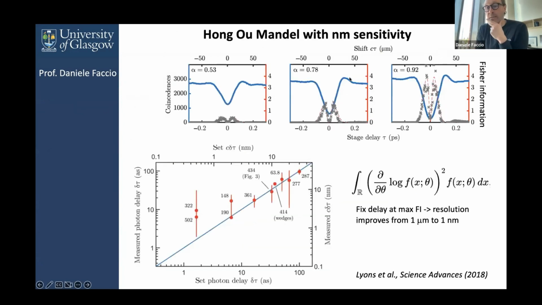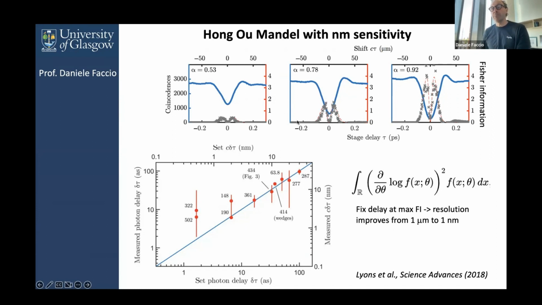But we looked at this a bit more closely and realized that the bottom of the dip is the worst possible place to measure these coincidence counts. If one goes through a Fisher information analysis, the Fisher information is proportional to the gradient of the parameter that you're trying to measure, that's the delay. At this point here, you have an inversion point. That gradient is 0, meaning there's 0 or close to 0 information here. The best place at which to measure a shift in that dip due to an object being placed in your interferometer is at the edge here, where the gradient is maximum.